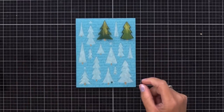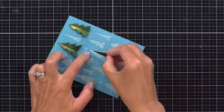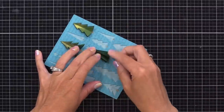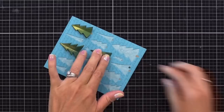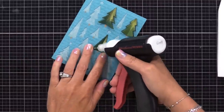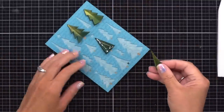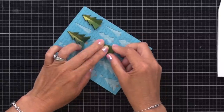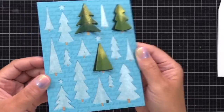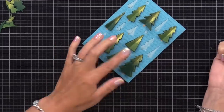I'll do another one so you can see it in action again. This is a technique you can do with lots of different symmetrical shapes — circles, squares, hearts, stars. I did it with a butterfly on one of my recent videos. This is just a way to build up some dimension that will flatten when it goes in the mail. I have two folded trees glued into the opening, and then right onto the other side of those folded trees I'm putting strong adhesive and a die cut with a crease down the middle right on top. You can see how using that Hero Arts Gold Wax on the top of these die cuts gives just this soft, subtle shine at the top of each of the trees, but you can still definitely see that it's green card stock. I only did that folded tree technique for the larger trees. For the smaller trees in the background, I just glued a die cut in place so those are flat.